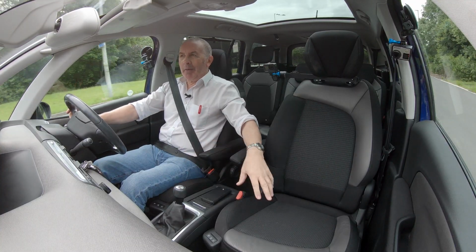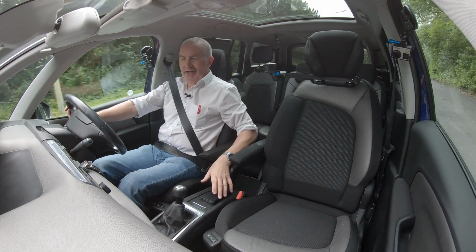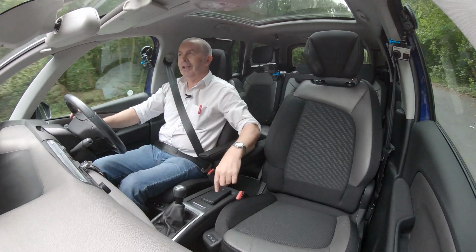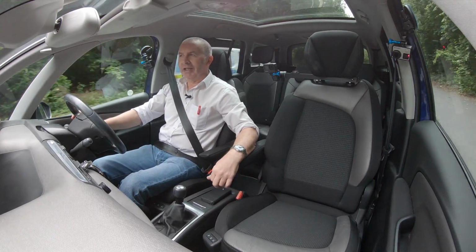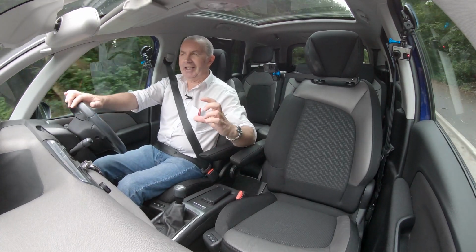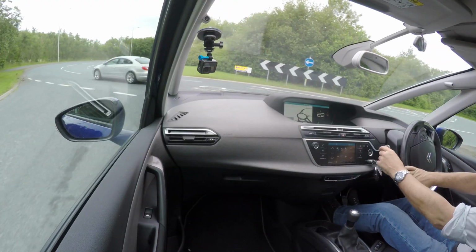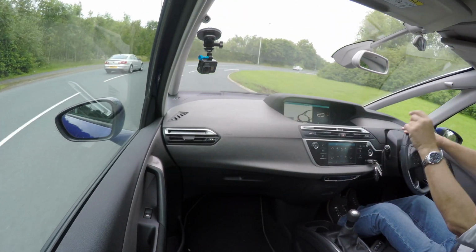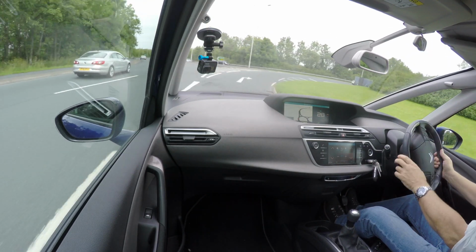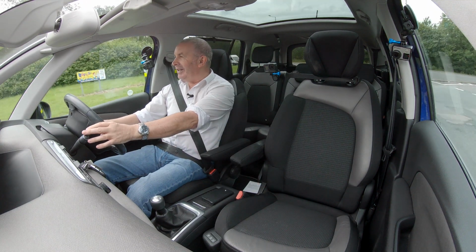And when this car came in, that seat wouldn't go forward, and I had to take all this center console out to get to this rail here. And when I actually got to it and dismantled it, I found 2 pens and a little roll of sweets and a lollipop stuck up the rail. So she, or he, or some non-specific gender person had obviously not been keeping their eye on the kids there.